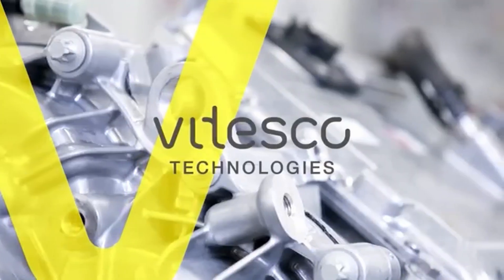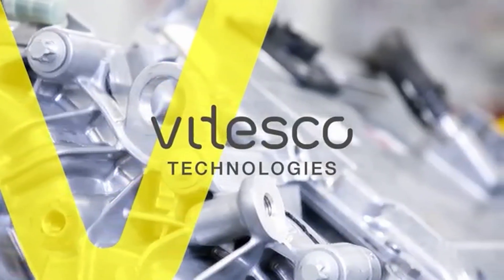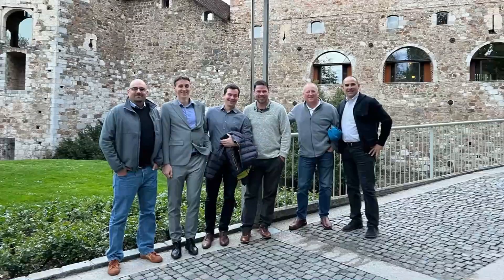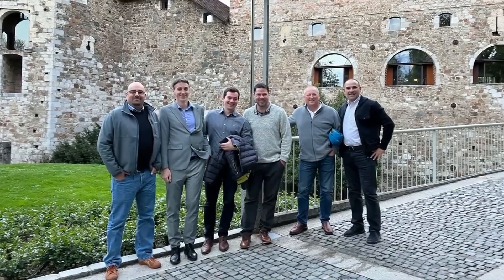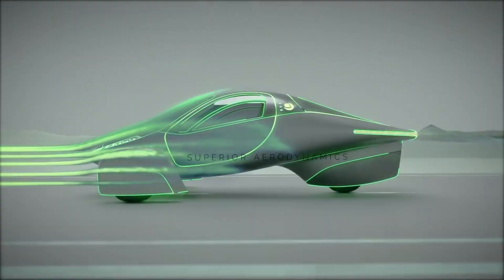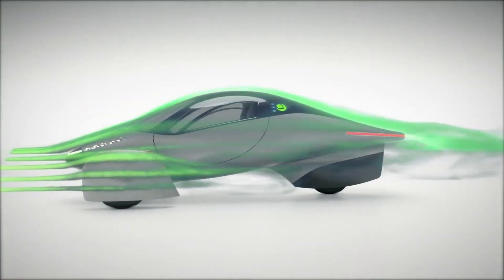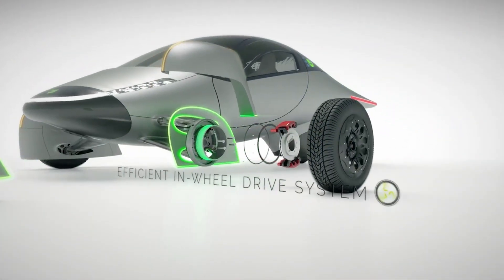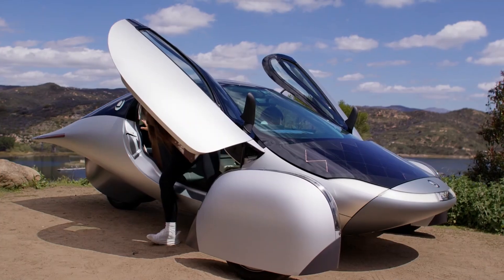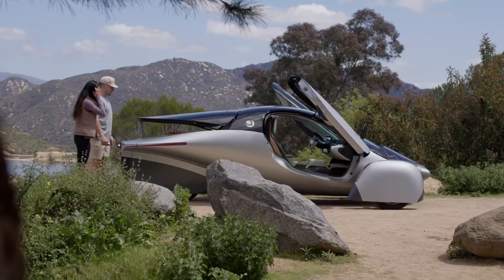We're excited to announce that Aptera will source distributed drive platform technologies from Olafe, a technology leader for in-wheel powertrains. This agreement includes a detailed plan to scale production to high series in Slovenia and then extend production to the U.S. Aptera argues that switching from hub motors to a more traditional drive unit was a deliberate decision to ensure the timely manufacturing of its highly anticipated solar-powered vehicle. Aptera claims that by focusing on proven technology and simplifying manufacturing processes, it is preparing itself to compete in the rapidly expanding EV industry.